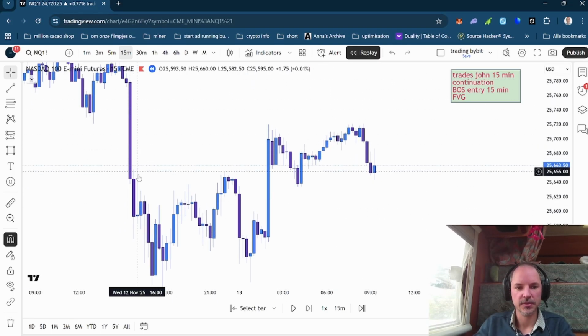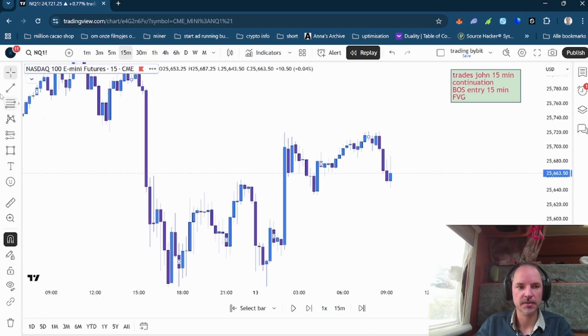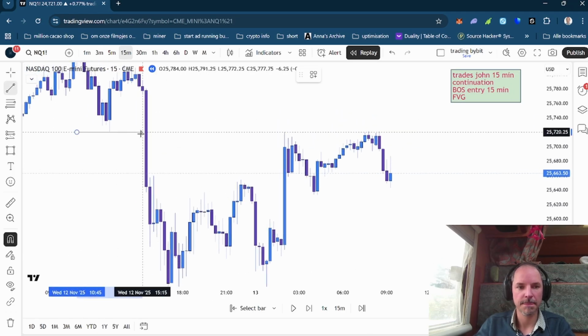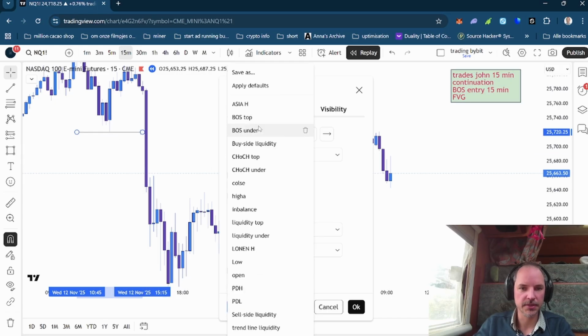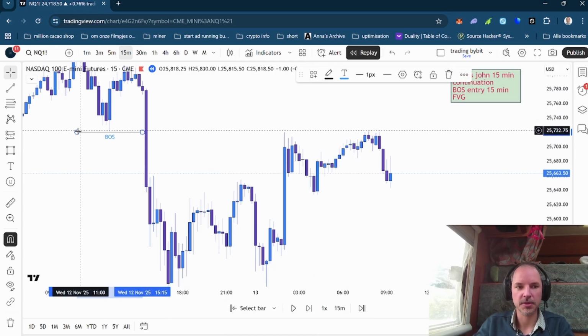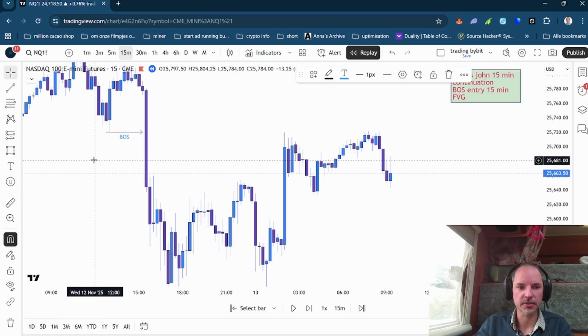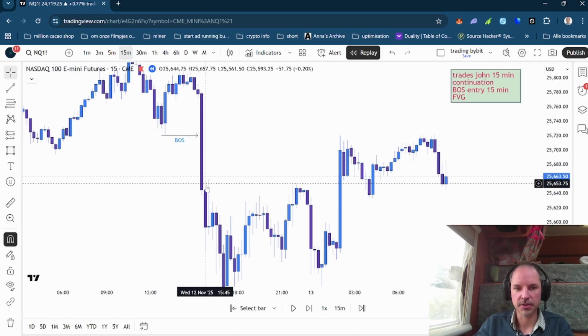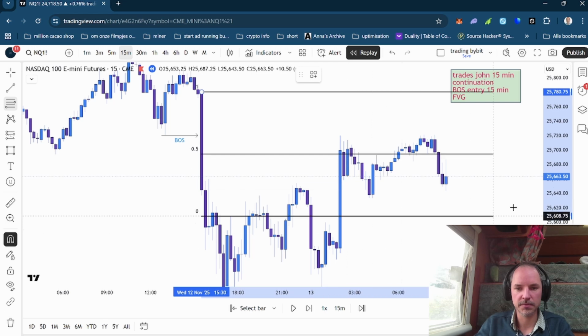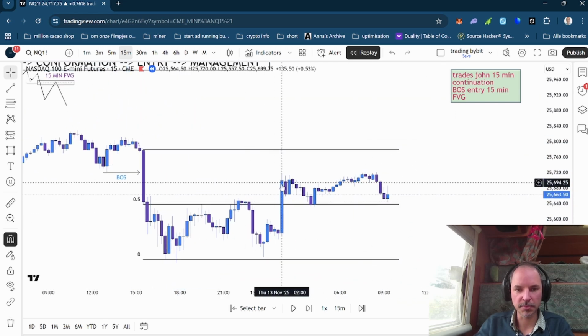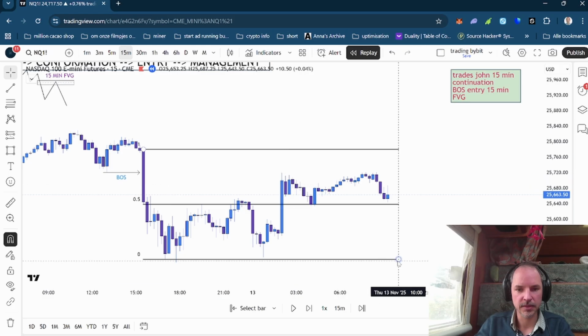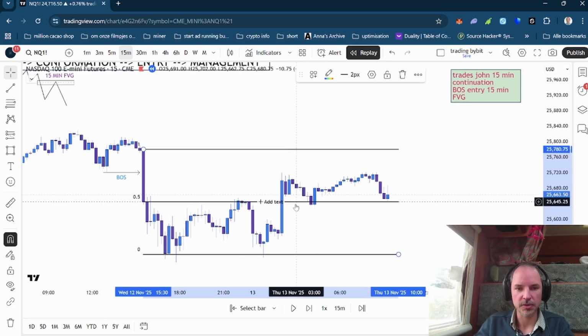So we had the break of structure to the downside right here. Again, listen carefully. This is important. If you get this, this is exactly what I teach in the bootcamp itself. So break of structure downside. We have to get the retests. So this is the move, fully to the downside. We got above that 50 level again. Once we get above that 50 level, we can enter it.